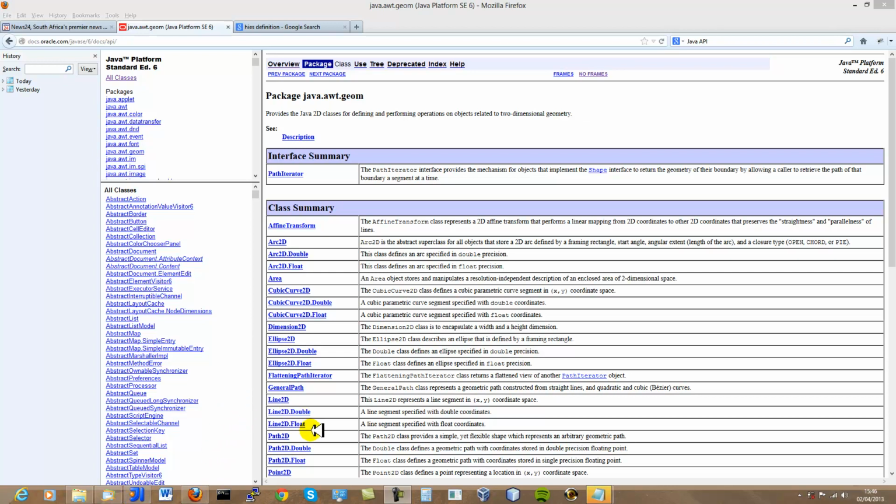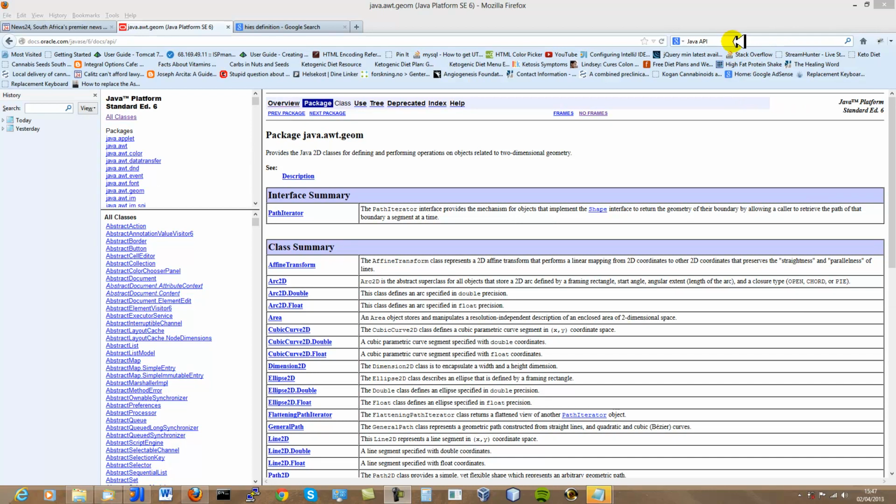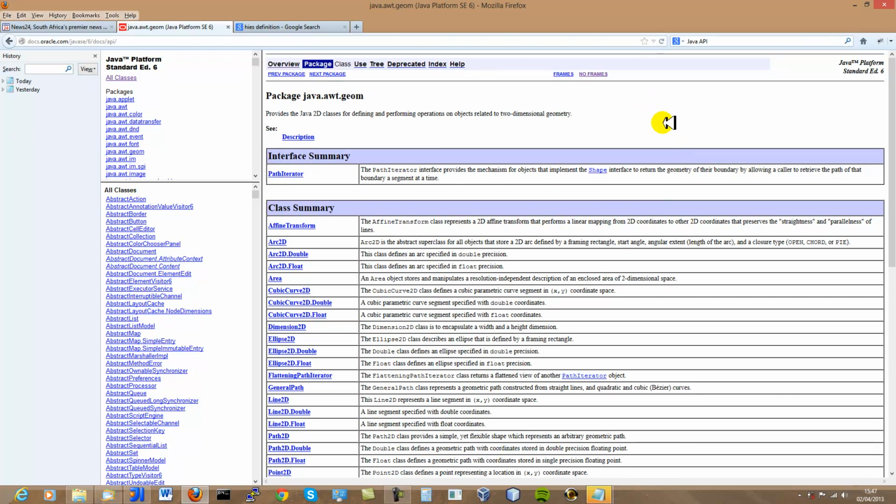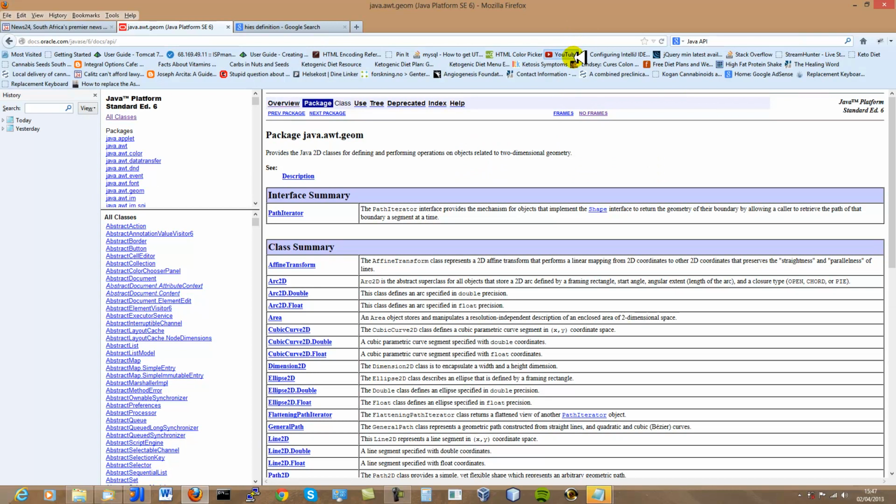Now in this guide and tutorial today, I'm going to introduce you to the structure and the layout of the typical Java class file, and it's very important before we try and move on with future tutorials that we understand that Java development entails that you develop around a certain set of standards, as is done by the creators of the Java development kit. We need to understand that there are a certain set of standards that we adhere to as developers, and that Java applications need to be structured and so forth.